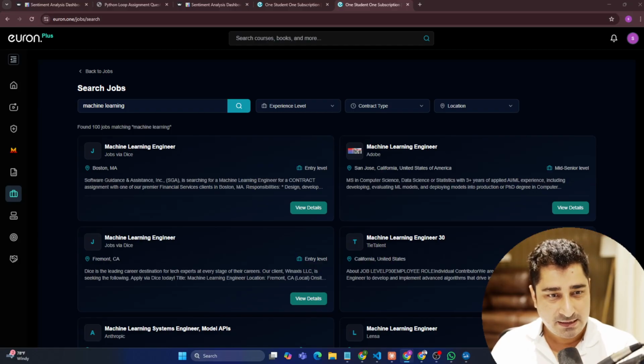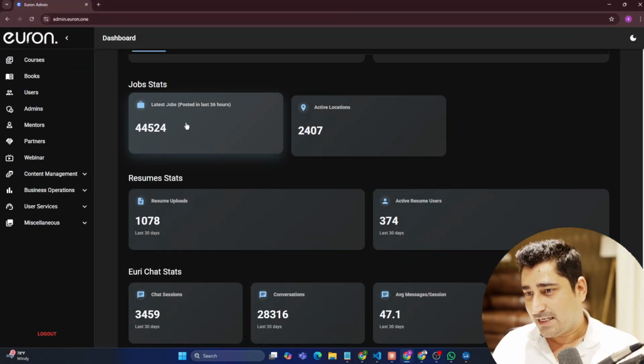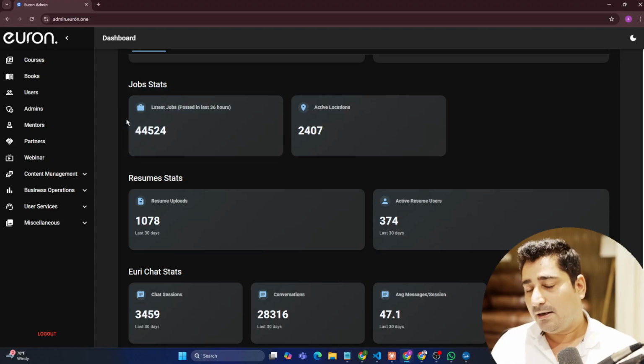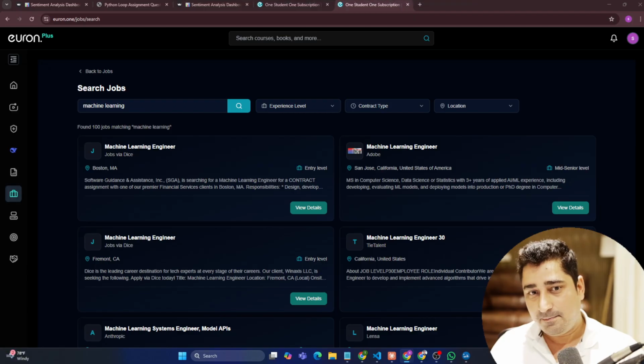Where we can see each and everything. So this is our own internal live dashboard, as you can see, right? Someday it will be 50,000, someday it will be 55,000 or 60,000. But yeah, it will be approximately plus or minus 50,000. And this is the real-time data, guys. I'm showing you from our dashboard, basically.